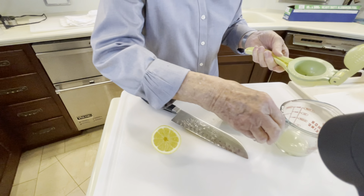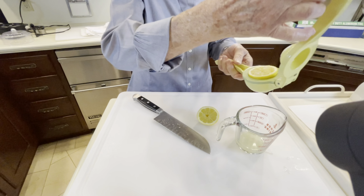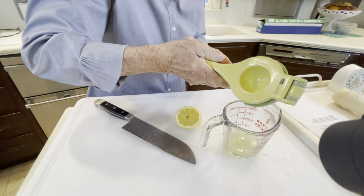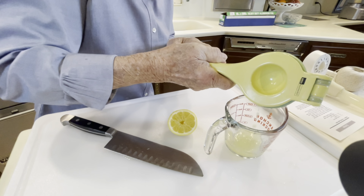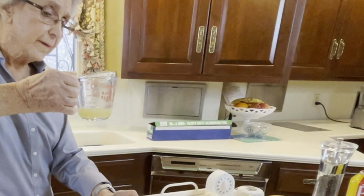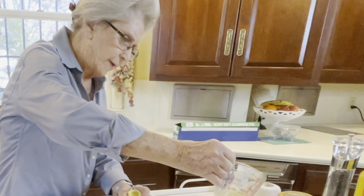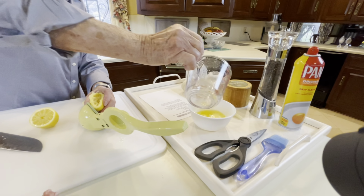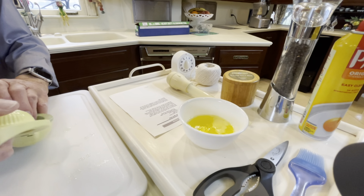I've already squeezed one lemon, so I think about all we're gonna need is about a half. We need a fourth of a cup here. That's it. So we pour it over, and a fourth of a cup of butter. Now that's for 2 chickens. This recipe is for 2 chickens.